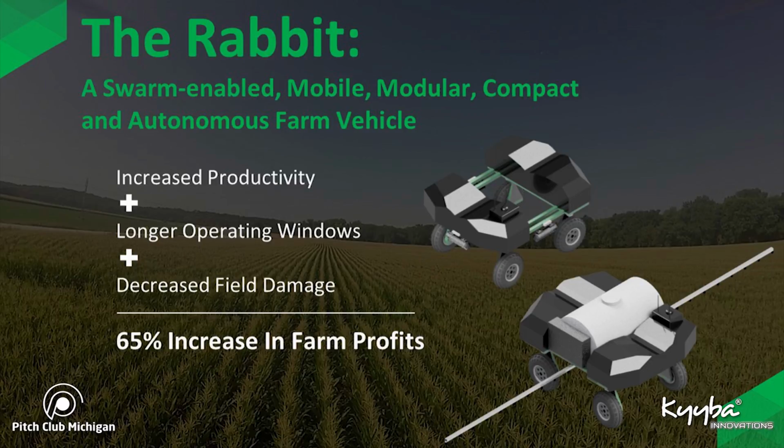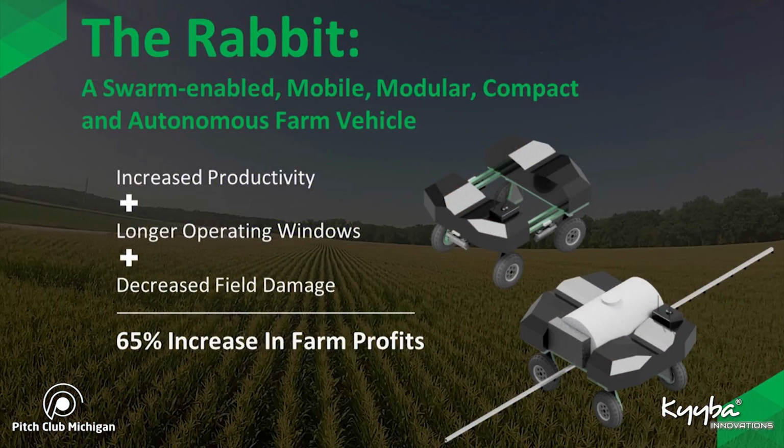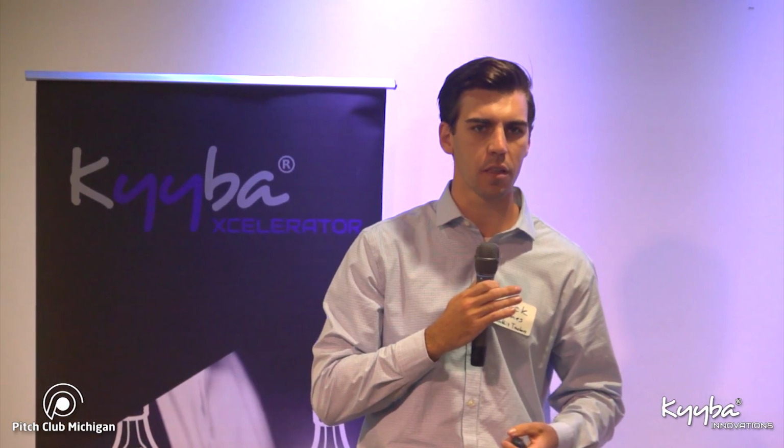He's going to have longer operating windows because each tractor weighs less. Take spring planting: we're always getting delayed by rain or whatnot. If that tractor weighs a fraction of what it used to, that's no longer a problem. Even if it's muddy soil, that tractor is not going to sink into it and we can get out on the field. Finally, because the tractor is so much smaller and more agile, it's going to do a lot less damage every time it's in that growing environment, which alone increases yields, but it also allows for more proactive management. It allows us to get out there and do more activities, increasing yields that way also.